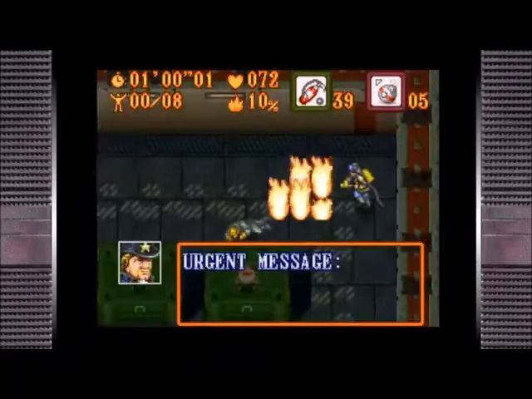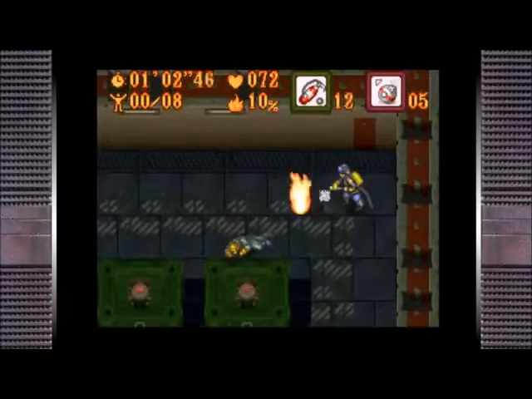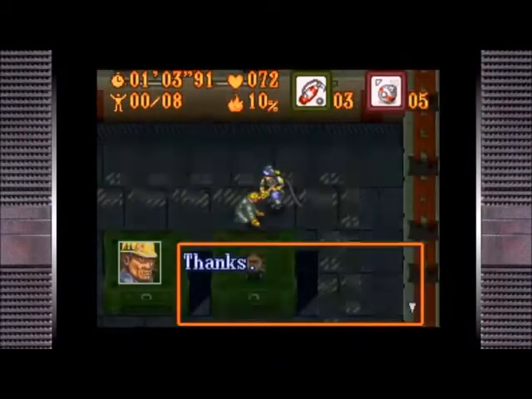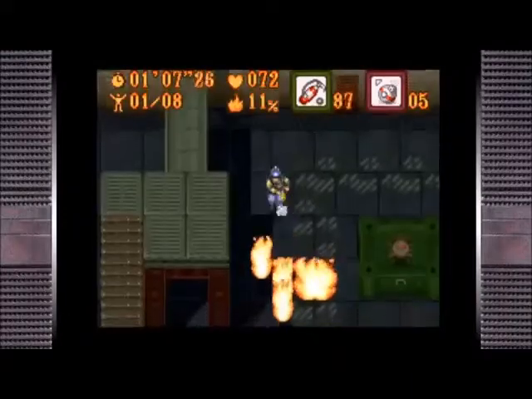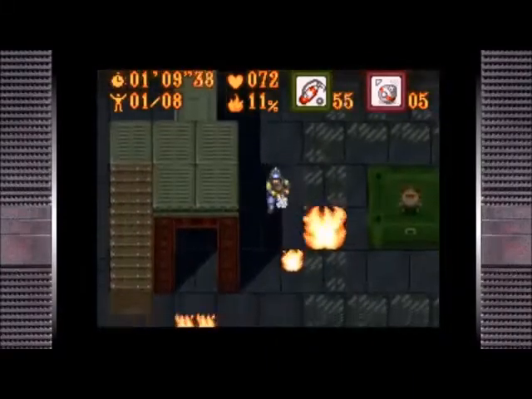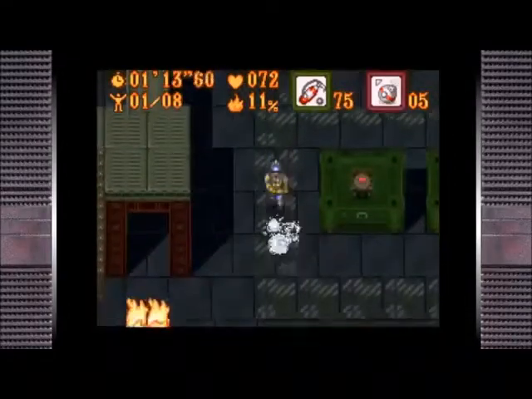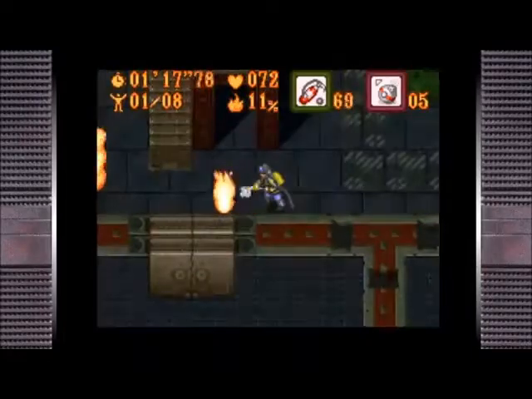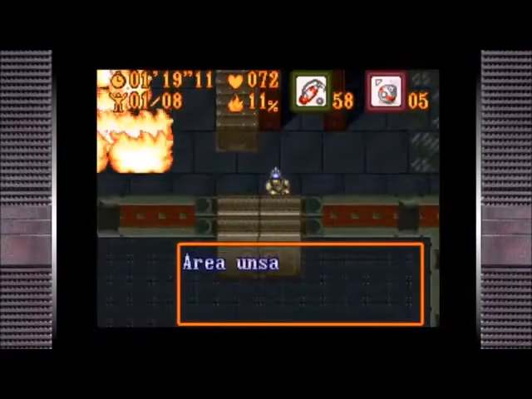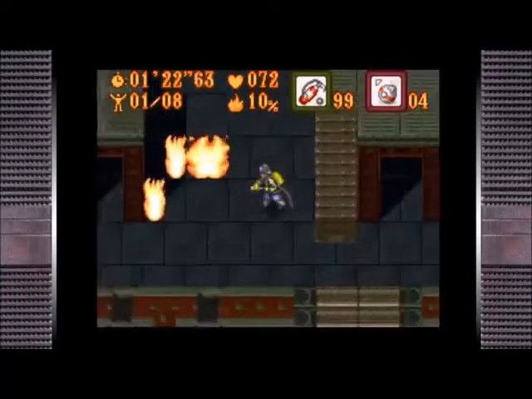We're going to urgent message, try to find out why this fire started. Thanks. So we'll save that guy, and again we'll put out this just to kind of keep this area safe. We are going to have to come back through here, and this little guy here, he can go away. So we can't get in this blue door. Area unsafe, entry denied. So looks like a good place for a CO2 bomb.